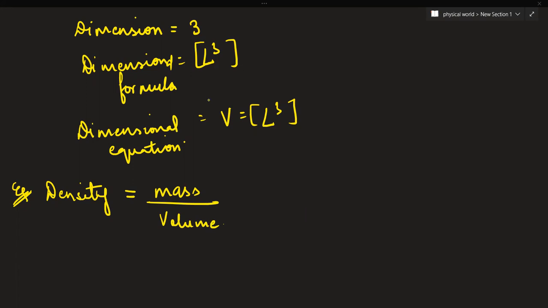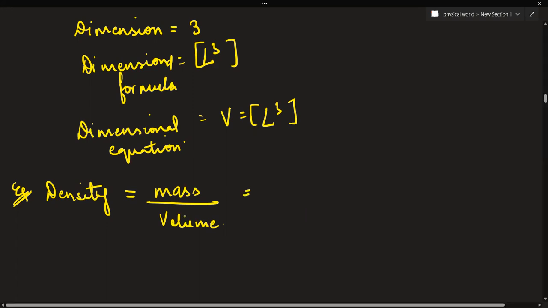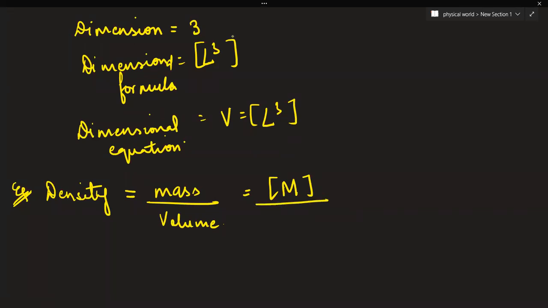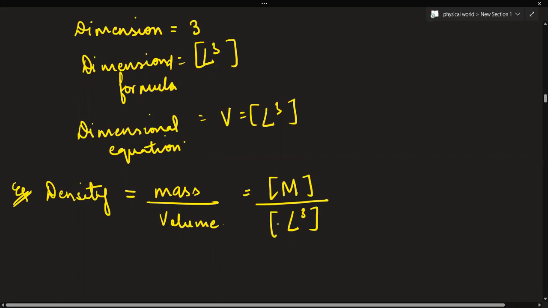Yes, Arnav, your answer is correct. See, how can we write mass? Mass can be written as capital M because it's already a fundamental quantity. How can we write volume? Aram, you tell me. L cube. See, we had done it right now. Now see, whenever the denominator goes in the numerator, the sign of the power gets changed. So M will be there, and L to the power minus 3 if we put it in the numerator.